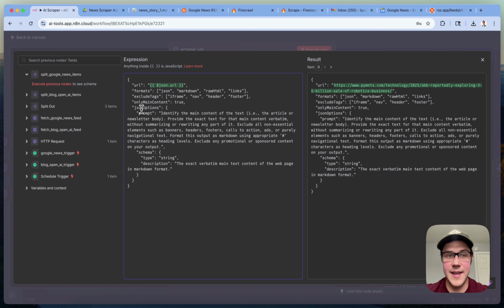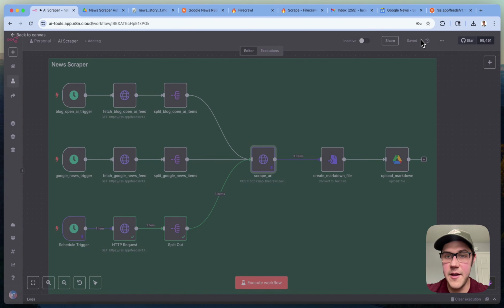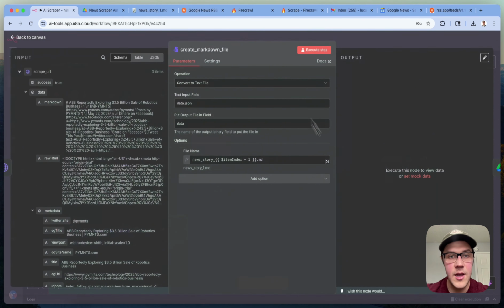I am using data.json in my convert to markdown node because I do have this prompt running here. If you opt to not do that, you can change this to data.markdown, and that is still going to work the same, but will then point to the markdown that Firecrawl gave back to us. So it's really your choice depending on how you want to set this automation up.